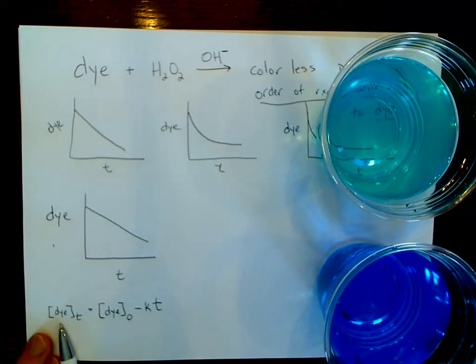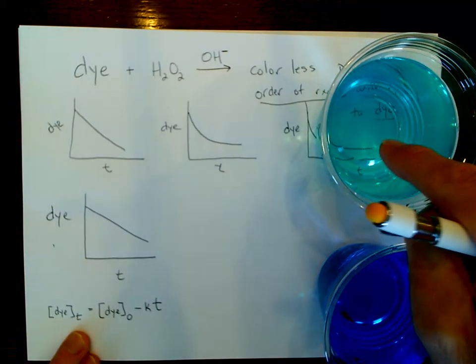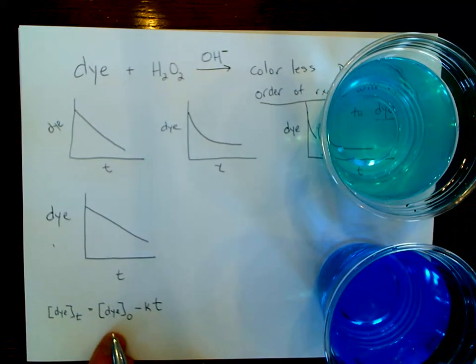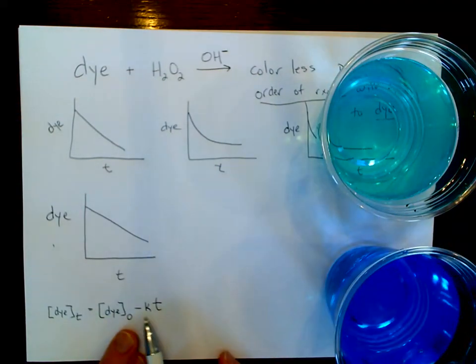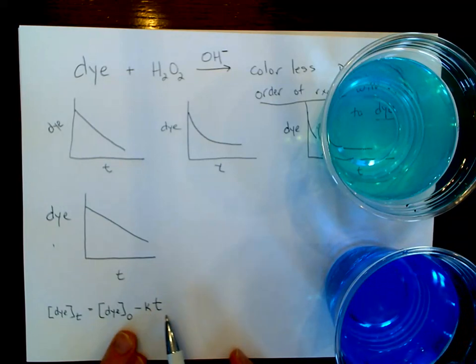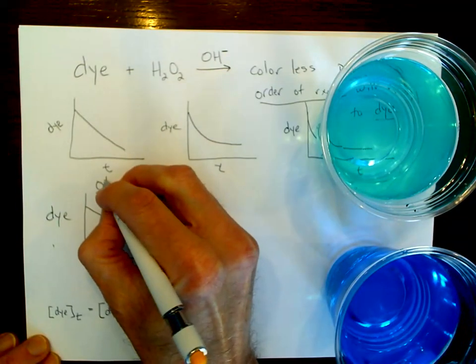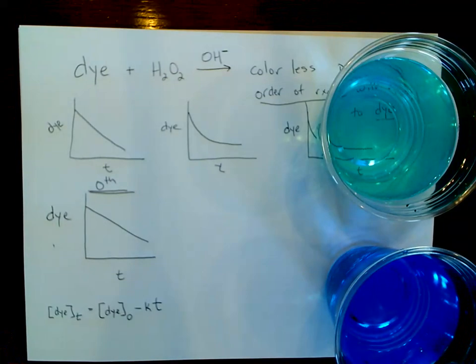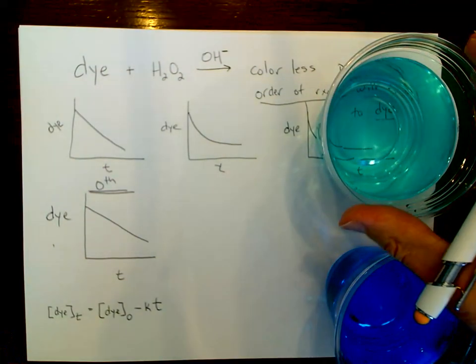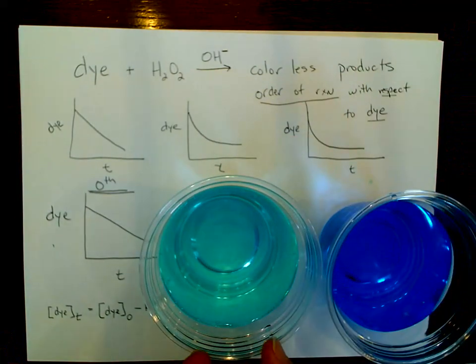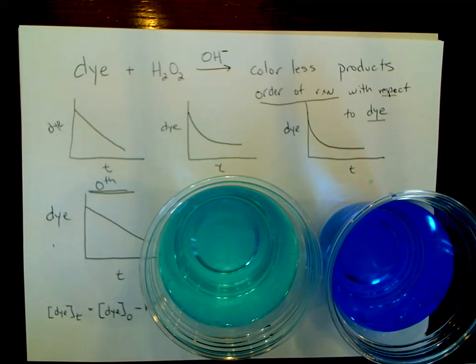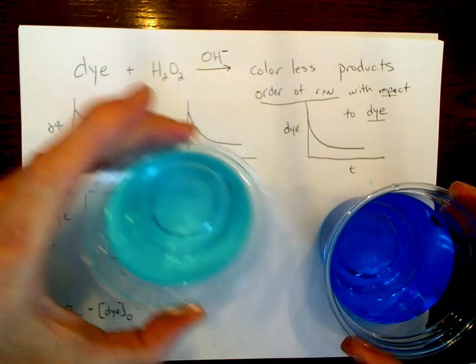Let me talk about what each of these means, just so you know. This means the concentration of dye sometime later than when you started it. In this case, it would be sometime later after I added the drop. This would be the concentration of dye initially, which would be close to this concentration, minus the rate constant k for the reaction times t, which is indeed time. And this would be the case for a zeroth order process. If the reaction rate does not depend on the concentration of the dye, it's just going to keep decaying at the same rate. And we don't know what it is for this particular case because I'm not taking any quantitative data. If you want to see that, I have another video where you can look at how to do this.